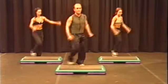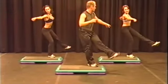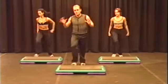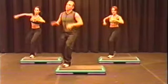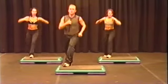So again, you can see how many levels all of the routines have. It's important to remember the movement needs to start off like this, end up like this, but it needs to be interchangeable. You can in actual fact have people in the same class doing the same routine, easy and hard. Yeah? Gives you lots of scope there.